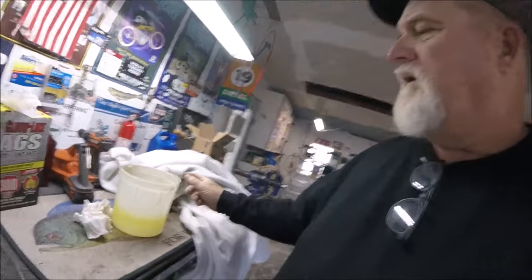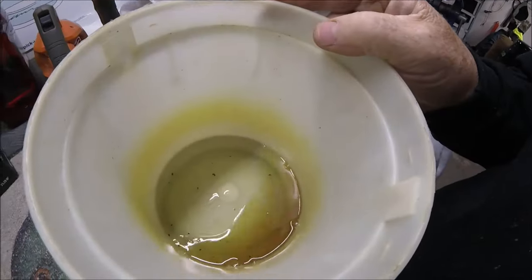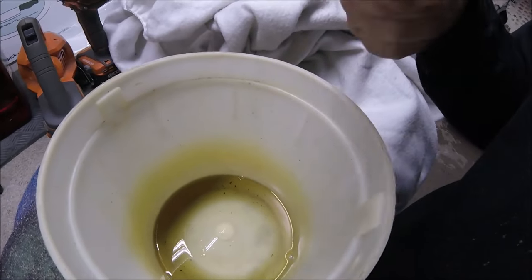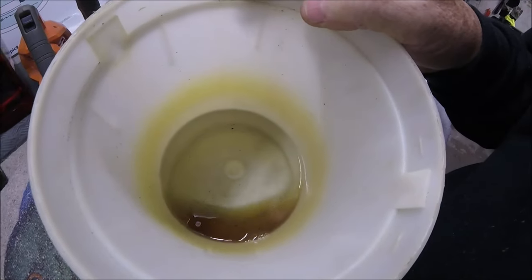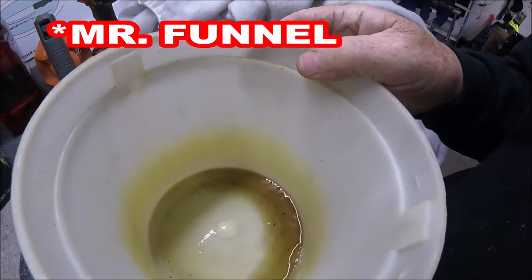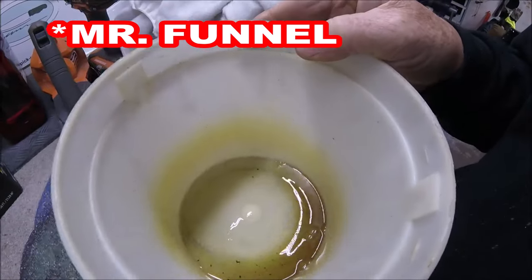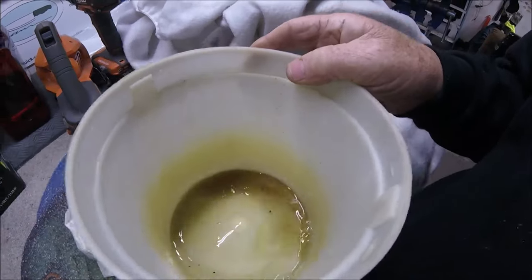So this is the kind of crap that accumulates in this right here. Now I let this gas just evaporate. But see all those little particulates down in there? That's all stuff that the Mr. Pac filter has strained out from the gas pumps. I have seen metallic, brass looking pieces in it, everything. And that's from probably the actual pump itself.